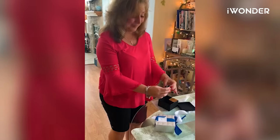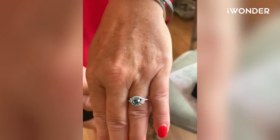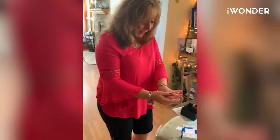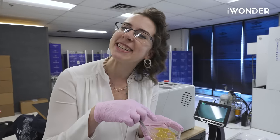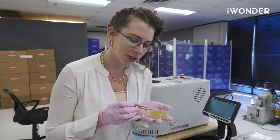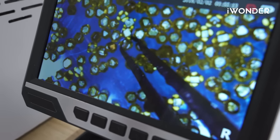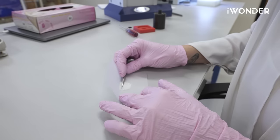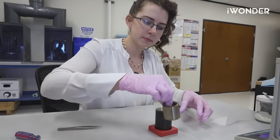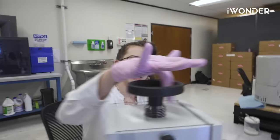Welcome home. It's beautiful. Let's see. Oh my gosh. Oh, it is beautiful. It's gorgeous. It all starts with a diamond seed. So these are all little natural faceted diamonds, and we're gonna pick out the perfect shape to start the base of your diamond. I incorporate that little diamond seed into what I call a seed plate, and I build up from there with a metal alloy, their carbon disc. I seal everything in a core.